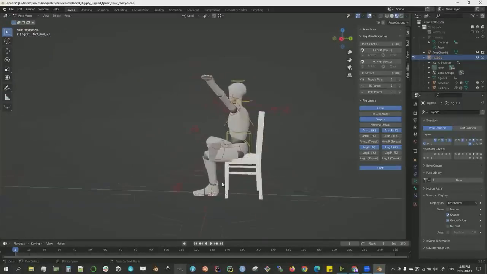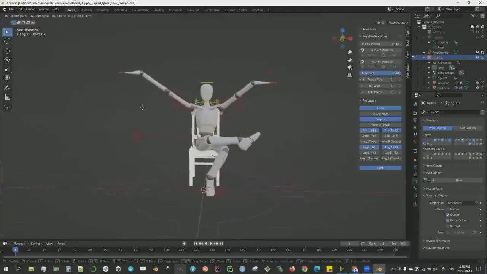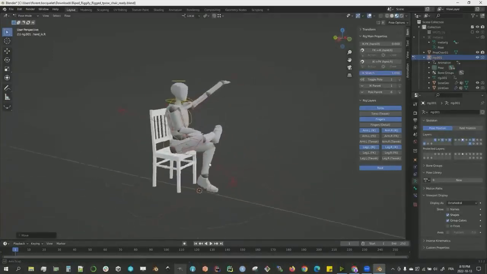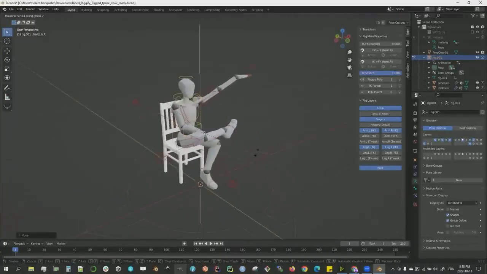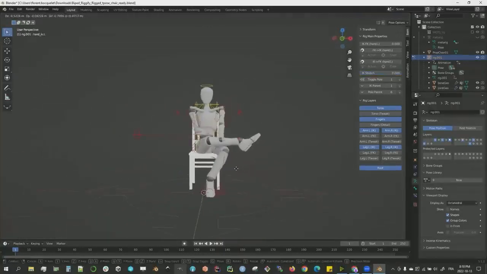This is typically combined with complex handcrafted constraints like that foot roll, for instance. If I spend enough time on these, I will eventually manage to pose that character sitting on that chair. But for a beginner like me, this is a very time-consuming process, and it is still hard to achieve something looking good and natural.